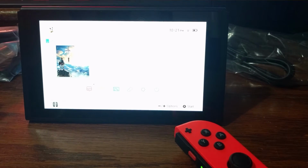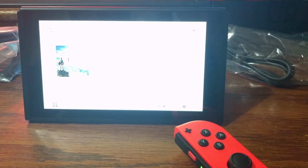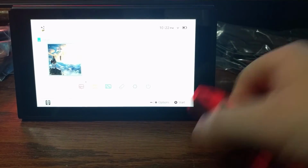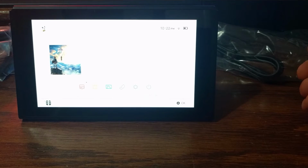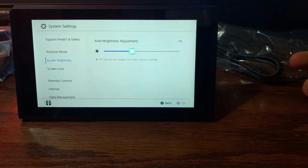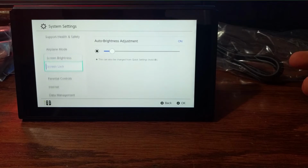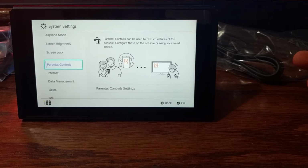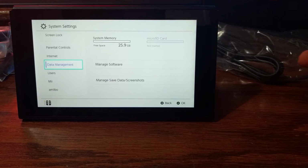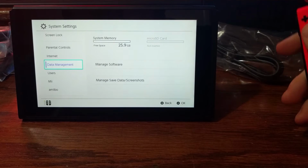We have Zelda. We're going to go through some other options real quick first. I don't know why it's doing this. We're going to go through settings. See what's in settings. We got airplane mode. We got screen brightness, which I'm going to turn down for now. We got screen lock, so it locks console and screen mode. Okay, parental, internet, data management. Ooh, so I don't think... Well, I guess that's fine.